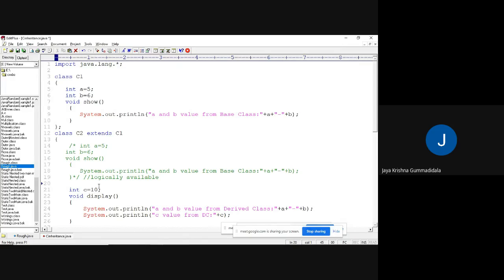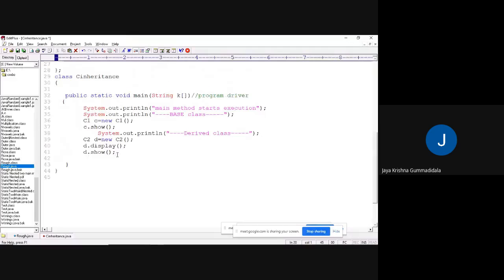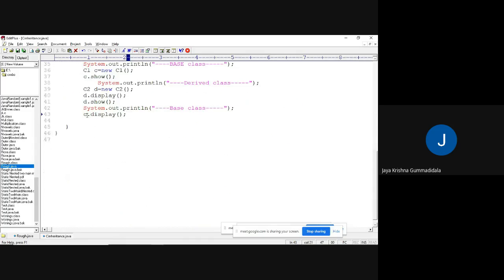Now I'll make one more call, again from the base class. If I call display with respect to c, what will happen? First it will check which location the object c belongs to: C1.